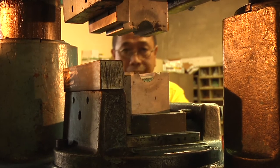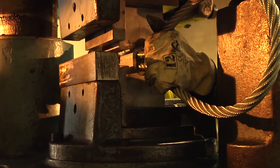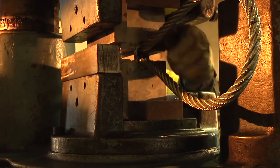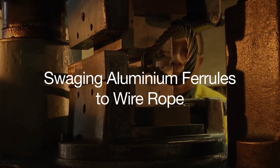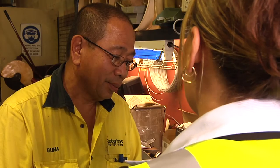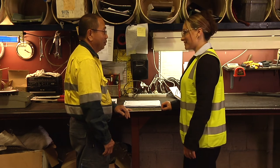For the next 10 minutes, you'll be watching a demonstration of the correct procedure for swaging aluminium ferrules to wire rope. Please pay close attention, as failure to correctly operate the equipment could result in serious injury to you or others. Before operating the swaging press, you need to be fully trained in its operation and be authorised by management. Watching this instructional presentation in full is part of your training program.